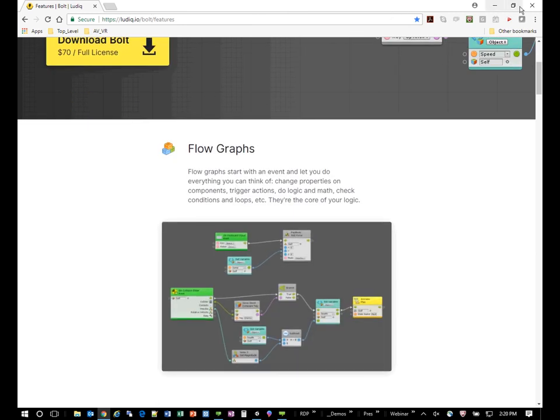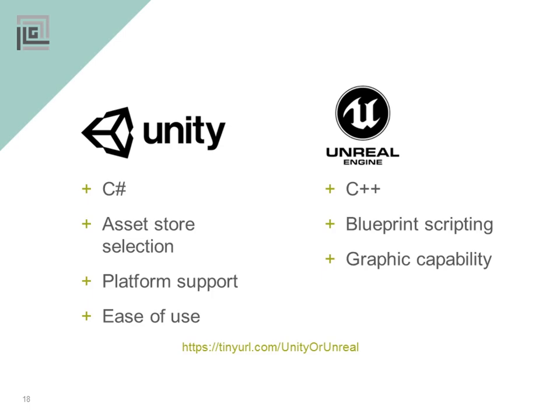And then other things to consider, the asset store selection. If you're going to go and buy existing models or existing programming, the Unity one is very, very extensive. And then another thing to think about is platform support. If I build this, is it going to run on the Vive and the Oculus and the PlayStation? And what if I also want to develop something that you could use in VR, but it also has a different kind of component that works on apps? Built from the ground up to be whatever you build in Unity can run across a wide variety of devices. Unity is probably considered a little bit easier to use for a new beginner.